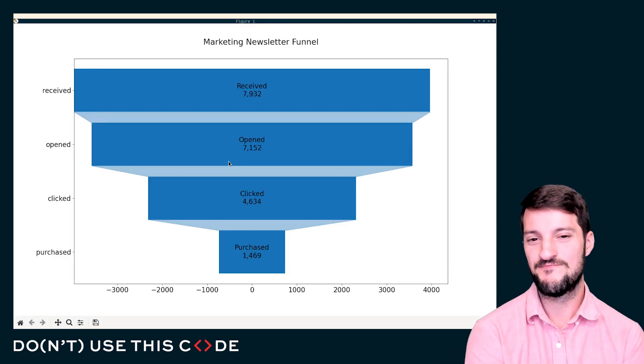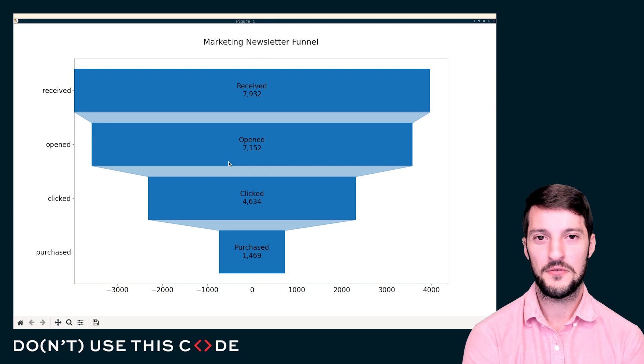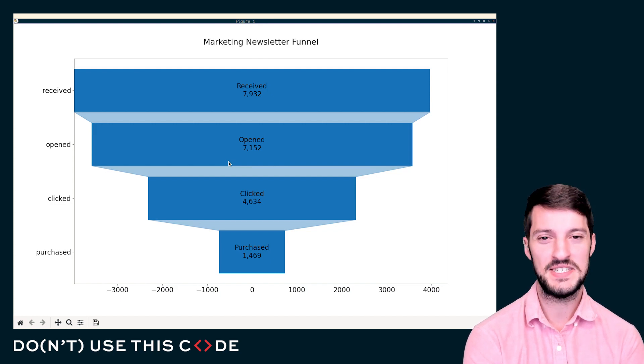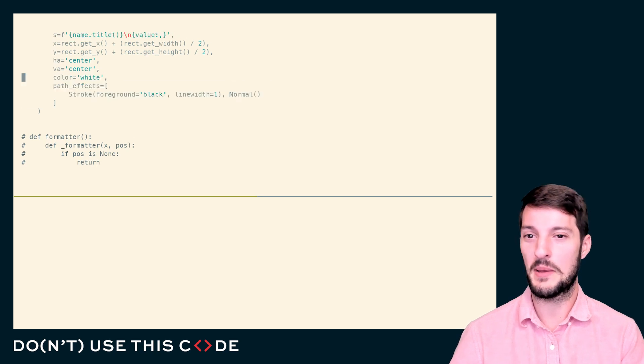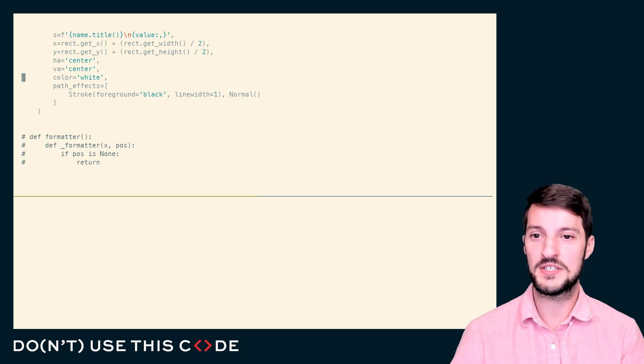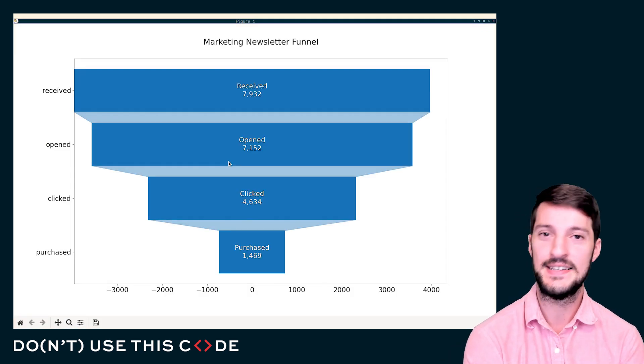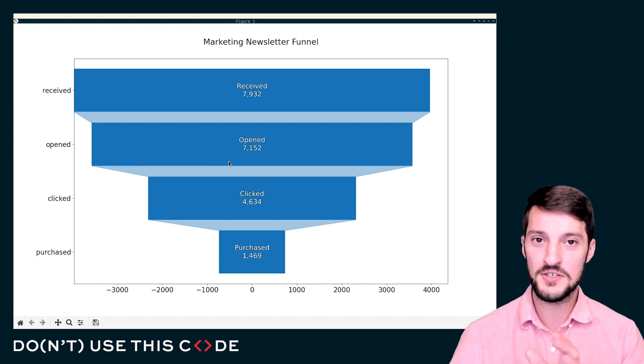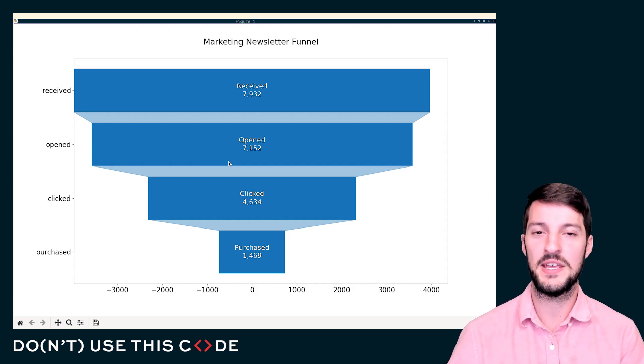Before we get there, I want to point out dark text does not work for every single color. Black text on a slightly darkish blue colored background is not the easiest thing to read. There are small tricks that you can reach for like path effects on text. What this does is actually draws a path or a line that spans your text. I'm changing the color of my text to white, and then I'm drawing a black line around each of those letters. This helps guarantee that my lettering will stand out on virtually any colored background. There's small tricks like this that we can use in Matplotlib in order to make our plots more legible.